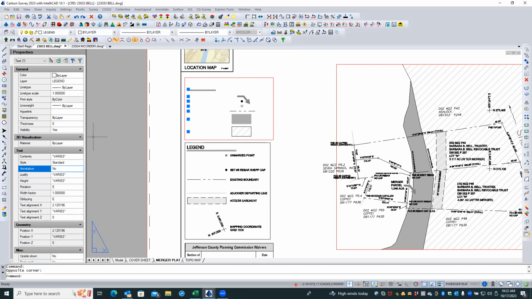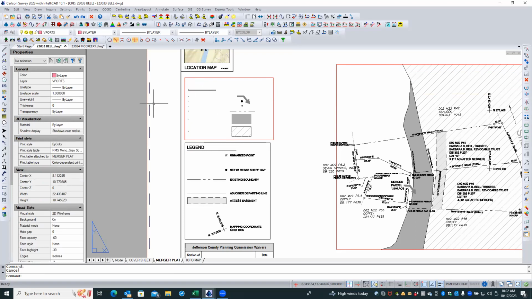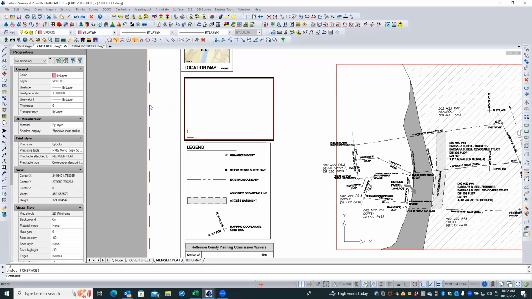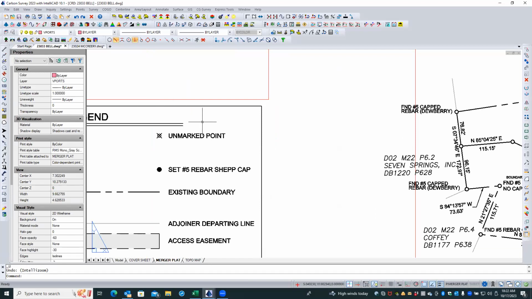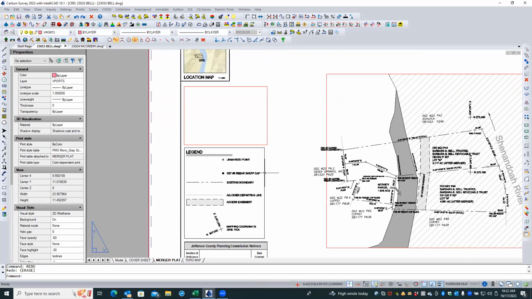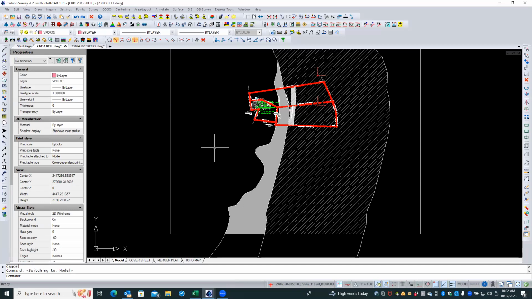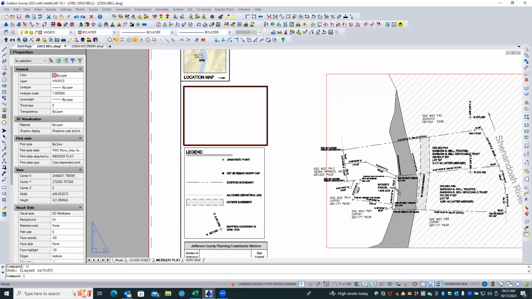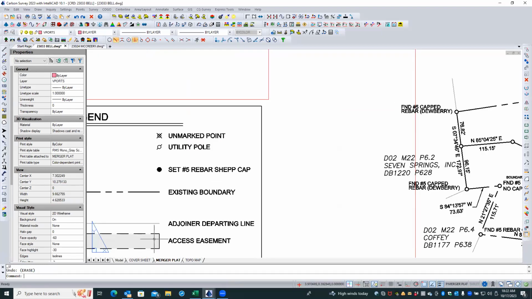And if I make that... now let me undo. Oh, great. What did happen here? All right, undo.